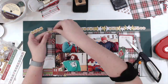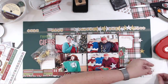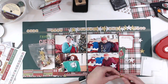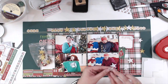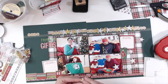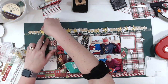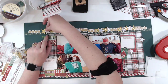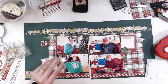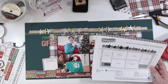I do want to make sure that the ones in the middle line up. I don't know why. I felt like they had to match perfectly, which is silly because they don't. And the Jingle Bells on the left-hand page take up, there was one extra, so it was an odd number of Jingle Bells. So I'm just continuing to add my stars. And I noticed I had two different sizes of stars. I had forgotten about that. I wish I would have realized that earlier because I could have used some small stars.